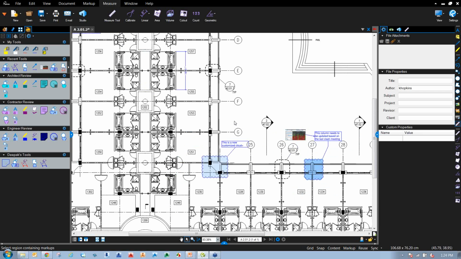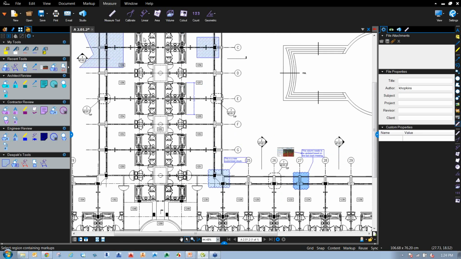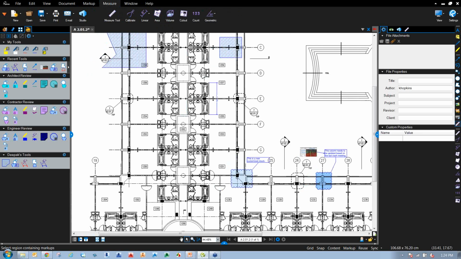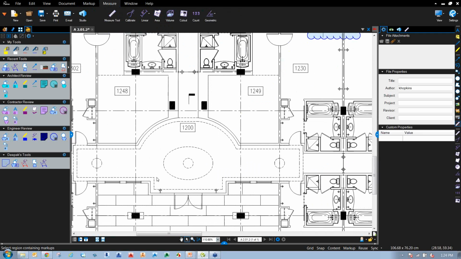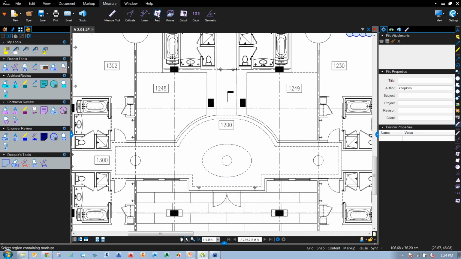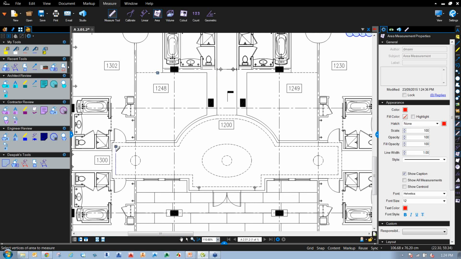So these are some of the tools that are available in the markup and measure window. Going into the area, I can also perform an area measurement. So let's say in my case, I want to do an area measurement around this. So area starting from 1, 2, 3, 4, 5. As you could see, I'm actually picking certain points to go around an arc. Here, here, here, and here. I'll press enter. It shows me this area.